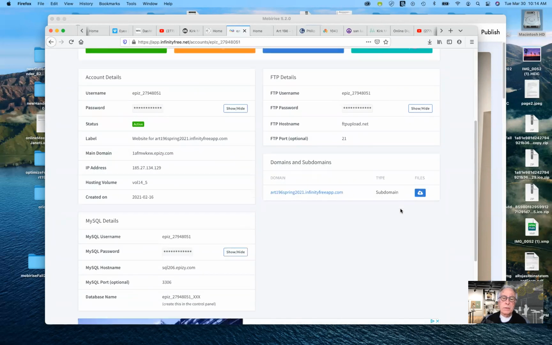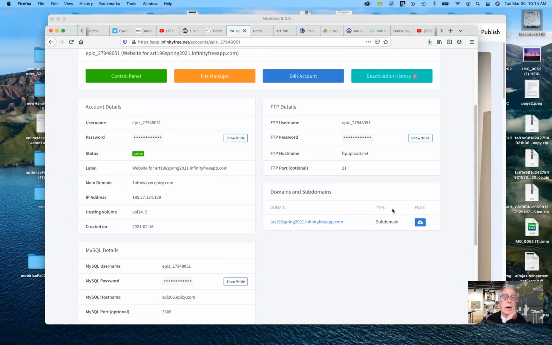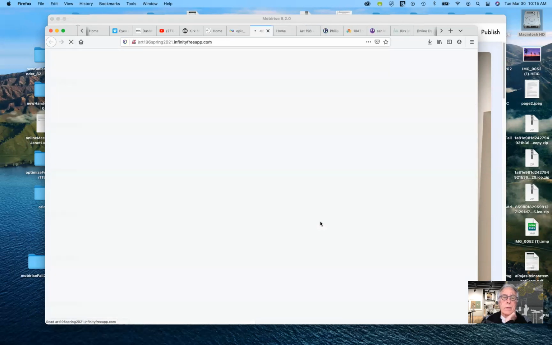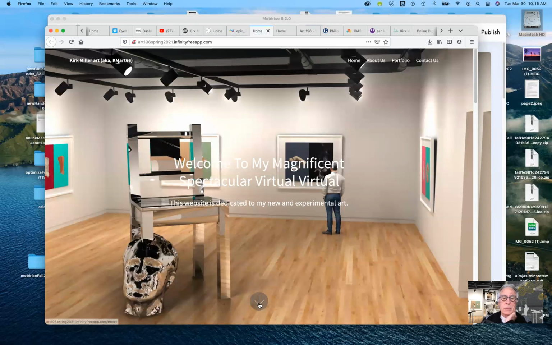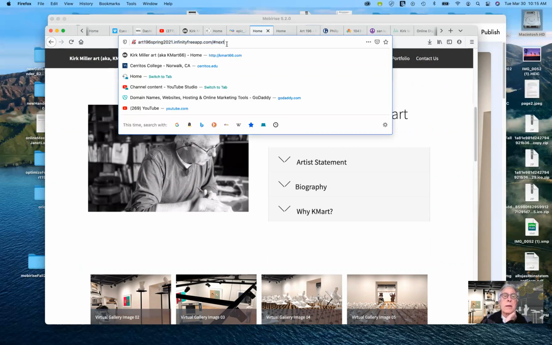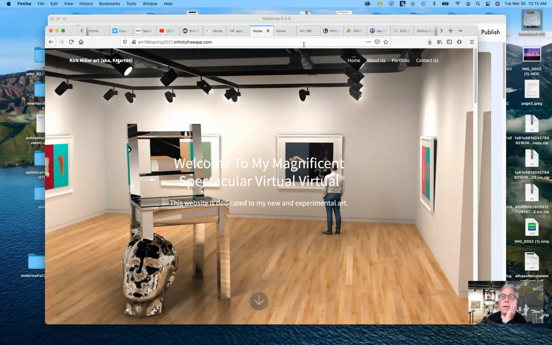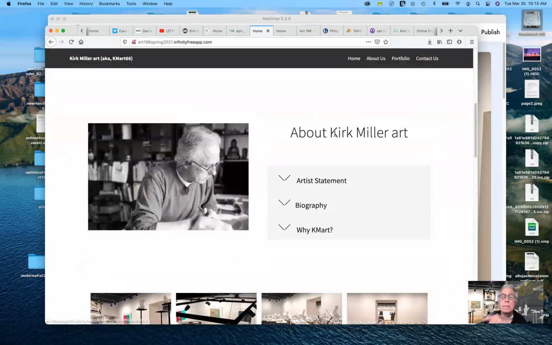And when you manage it, there's a couple of things that you want to do. Okay, let's publish it through File Manager first, through here. Now, if I click right here, it will show me that I've already published this. And you can see that it works really nicely. You can see up here that I have Art196 Spring 2021 .infinityfreeapp.com. Okay, and why it puts that little next, I'm not sure, but let's do that without it, and it looks just fine. Everything works. So how did I get the one that I publish locally up here.